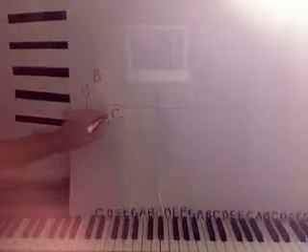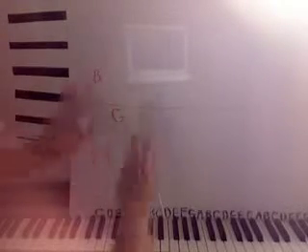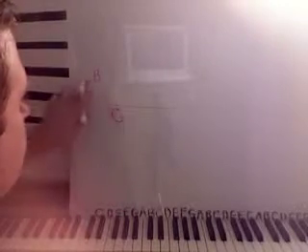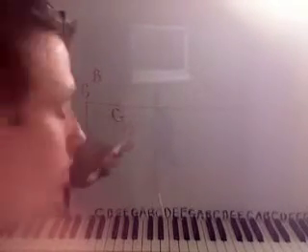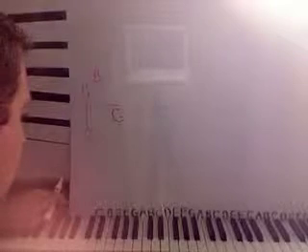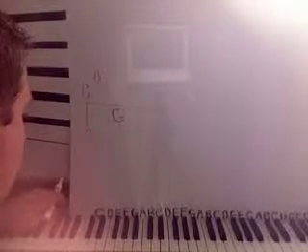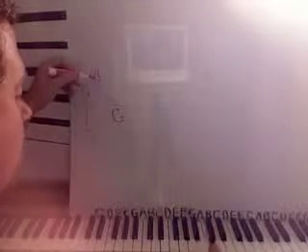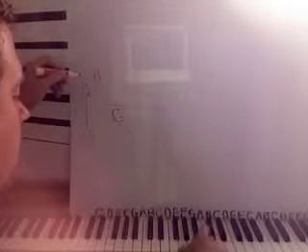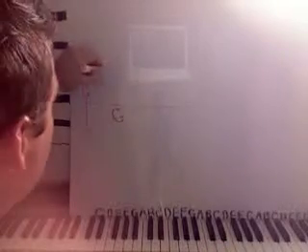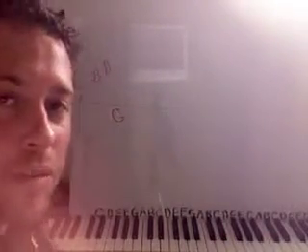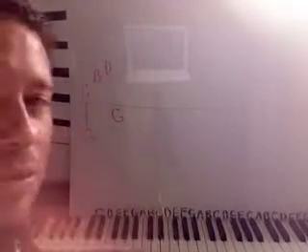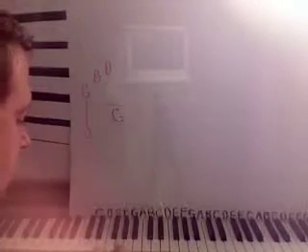Okay, now I need to know, where does this left-hand G come in? Well, we can erase it and put it back somewhere else if we need to. But let's just leave it here for now. Let's get the right hand in and then we'll see where the G goes, okay? So we have G, B, and D. Remember I said we were assuming we'd have some sort of GBD, and there it is, GBD.